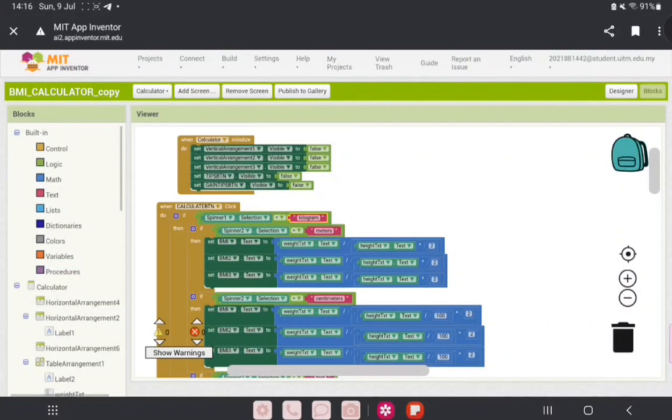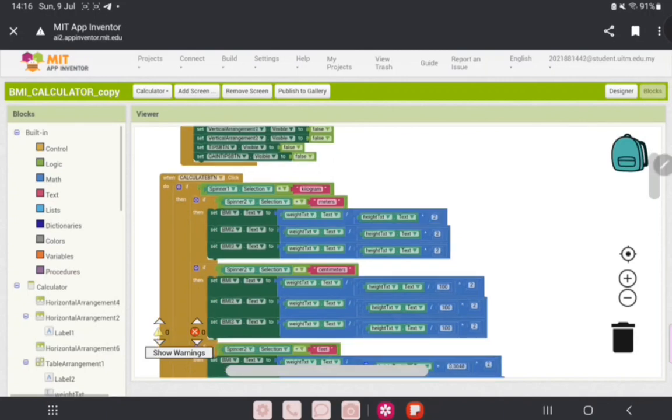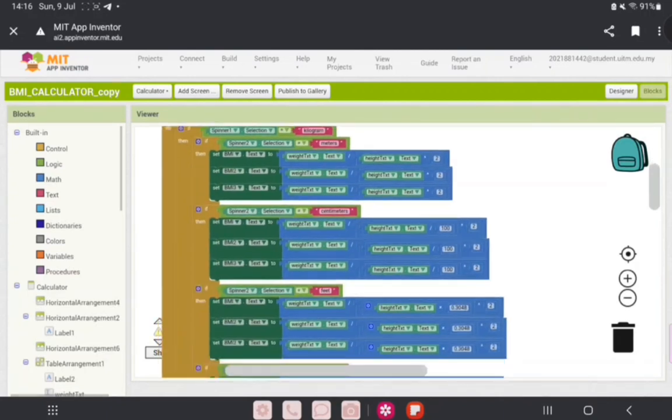The formula of the calculation is weight divided by height, and the calculations are a bit different for every unit. This is the code.